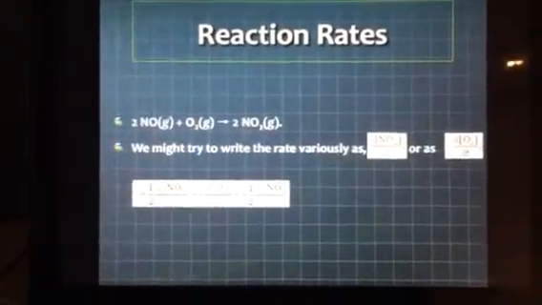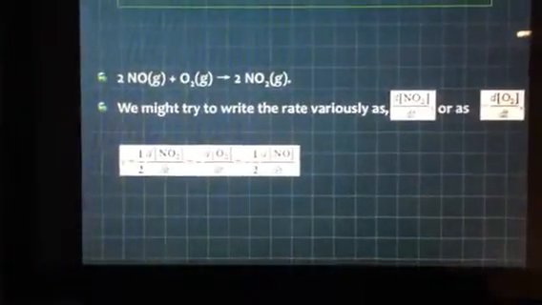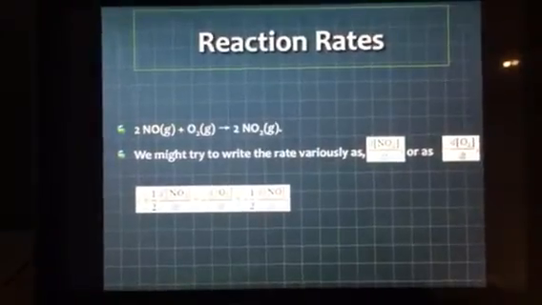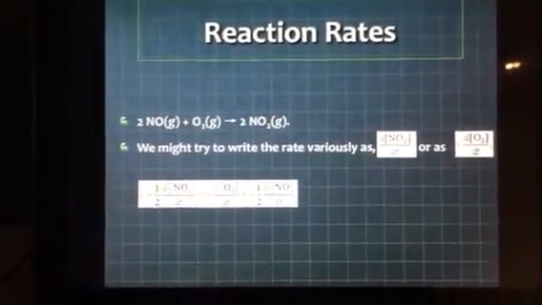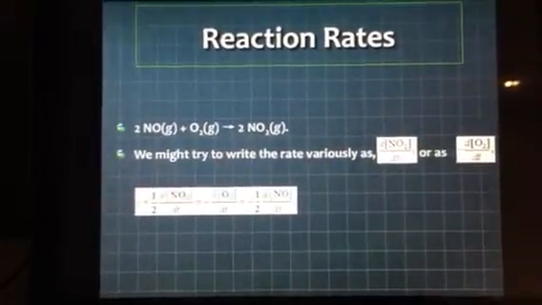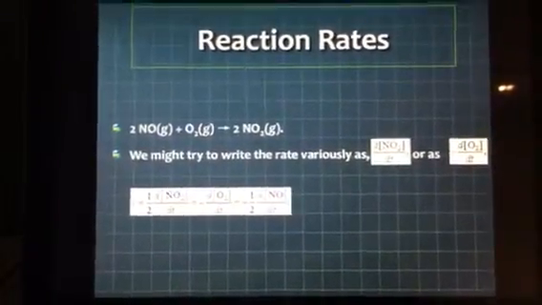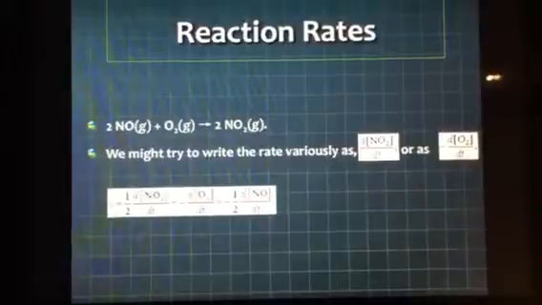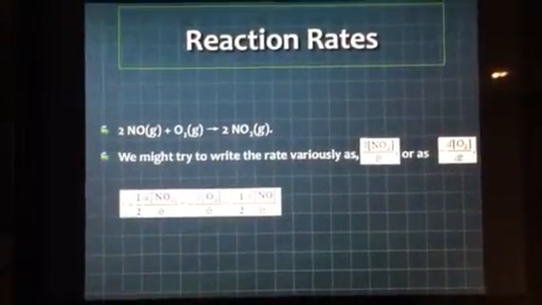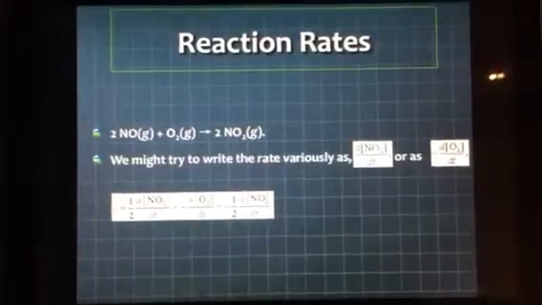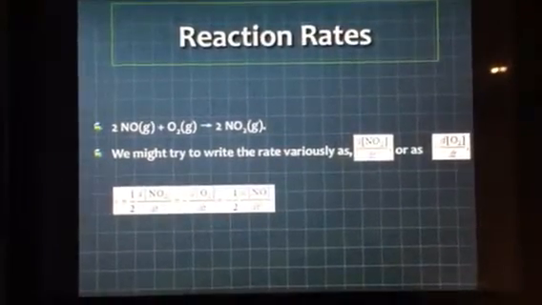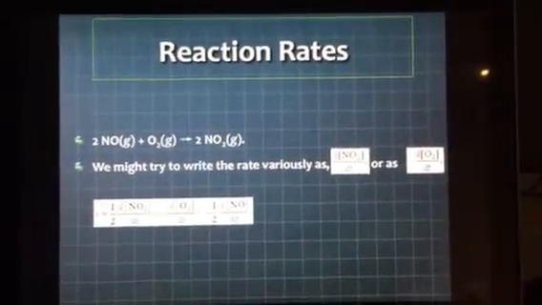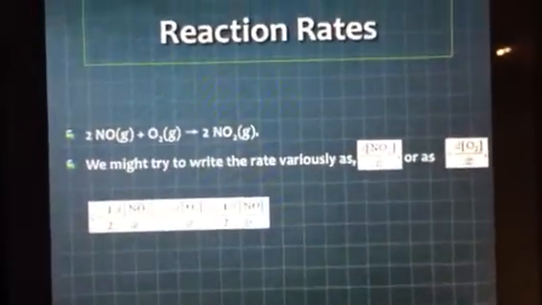The next thing I want to talk about is reaction rate. Look at the formula: 2 NO + O2 = 2 NO2. We may try to write the rate like these two pictures, but these are not the same because each molecule of oxygen gives 2 molecules of nitrogen dioxide. To arrive at a clear definition of reaction rate, we define the reaction velocity V as this formula. V equals the formula at the bottom.